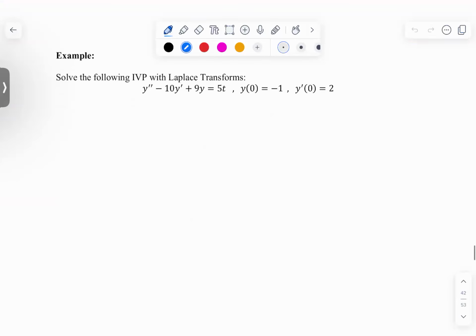All right, so let's look at an example. Finally, we're going to solve the IVP with Laplace transforms. Now notice this one is non-homogeneous. We could use that method that you both love to solve this instead. What method did we use to solve this? Method of undetermined coefficients, the one you guys both struggled with. So this should be your alternative. When in doubt, we're going to take the Laplace transform of the whole thing.